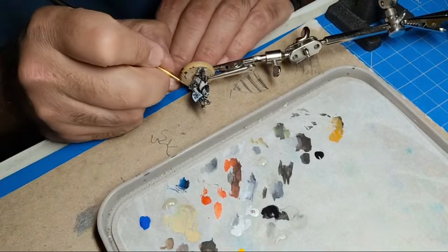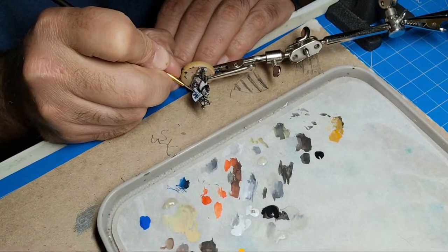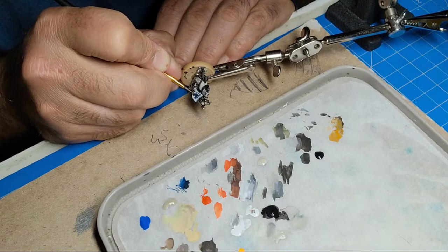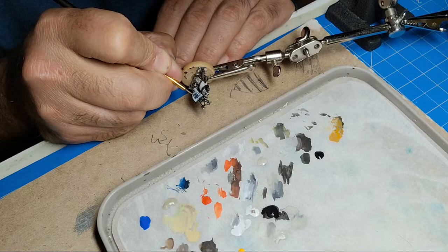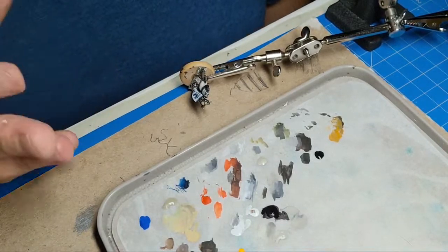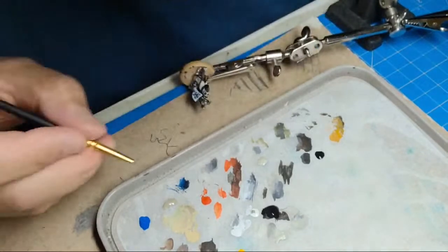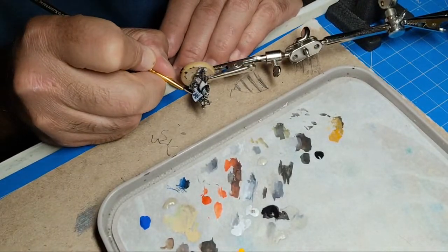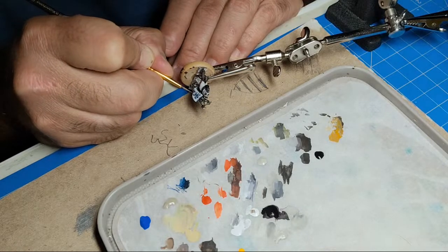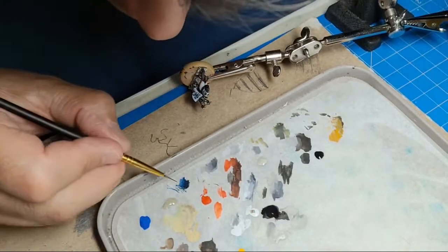All right, so we're going to bring the line up. Let's see, this is not a fast process. So I left it for last. Because you don't want to start with this and then have all this other stuff piling up and you're like, man, I haven't gotten anything done other than the one shield. Well, I already have gotten the other stuff done. I'm doing this last, so it's just a different outlook on it. I prefer it that way. All right, now let's bring a lot more blue in here.